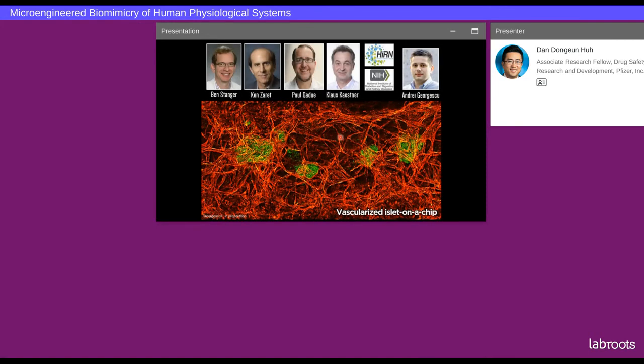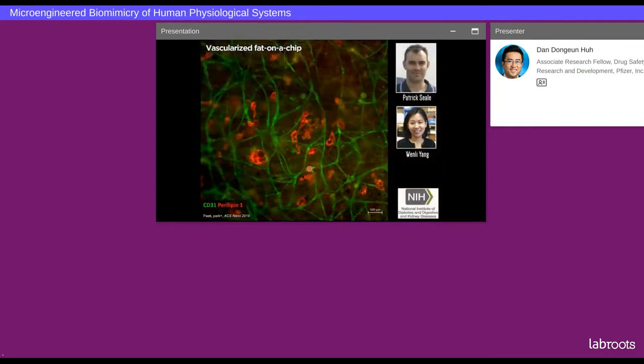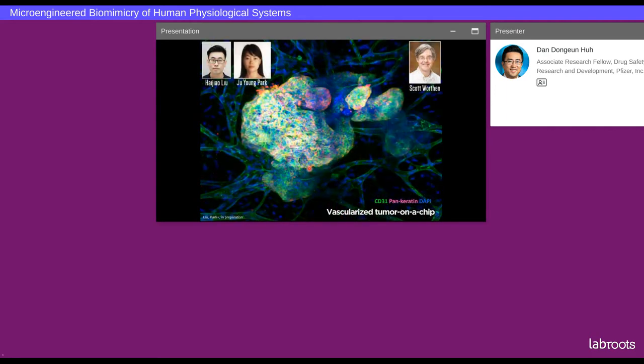Just to very quickly walk you through some of the examples, we've developed a vascularized human islet-on-a-chip system, shown here, where we put these cadaveric islets, which we received from donors, into our device. We vascularize, and we can maintain their function for over a month without any loss of viability or functionality. We can also induce adipogenesis and vasculogenesis at the same time to model white adipose tissue.